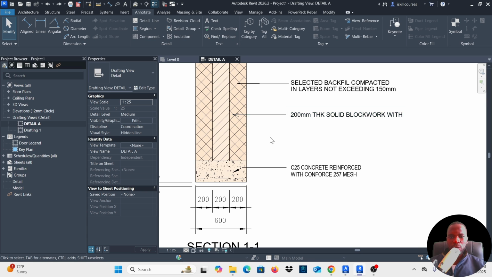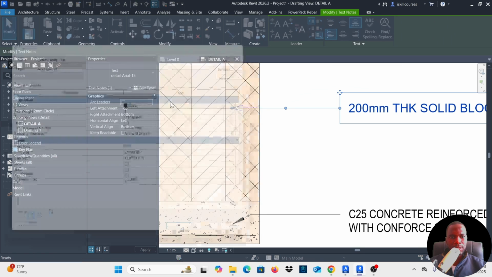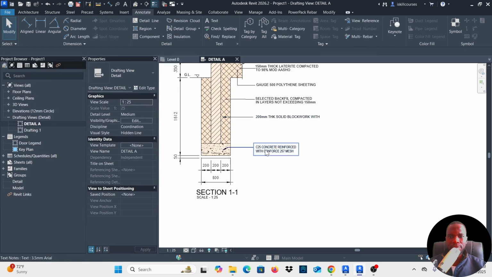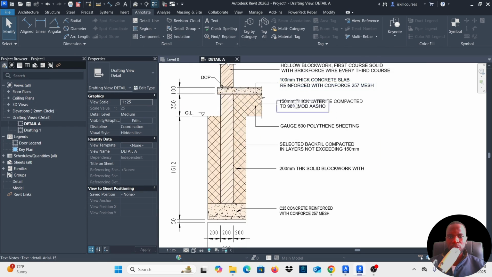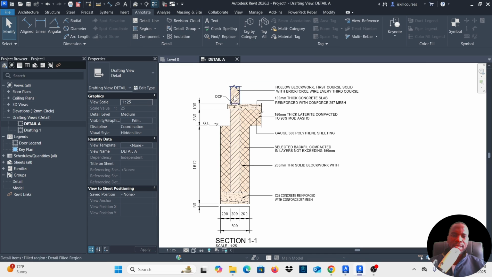Now all you need to do is change the arrow there by selecting it, then Edit. For the arrow here, you can click there and change it to maybe arrow filled 15 degrees, apply, okay, and you have it there. All right, so you can use the method that you want. Now, once you are done with this, you can save this one.